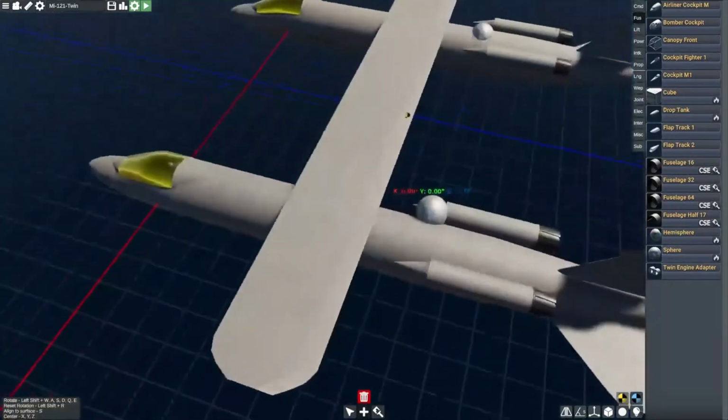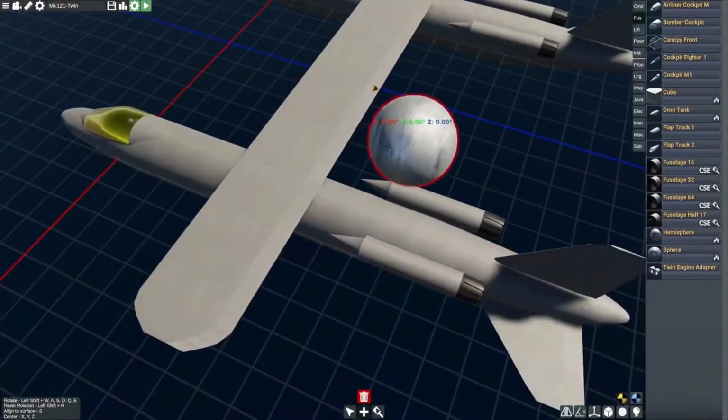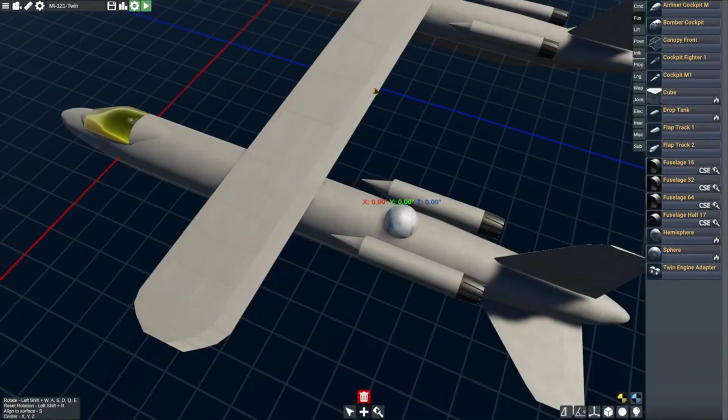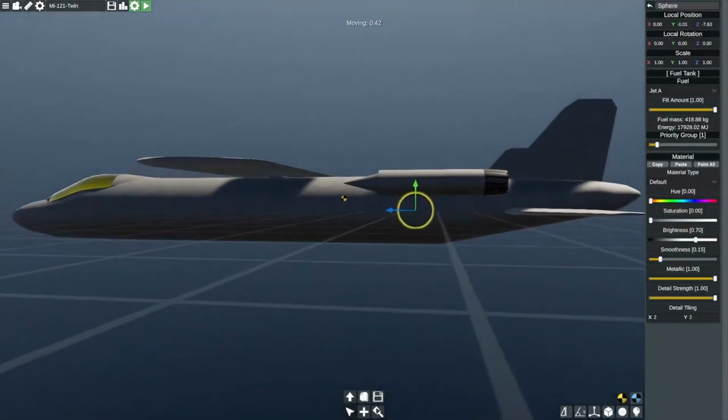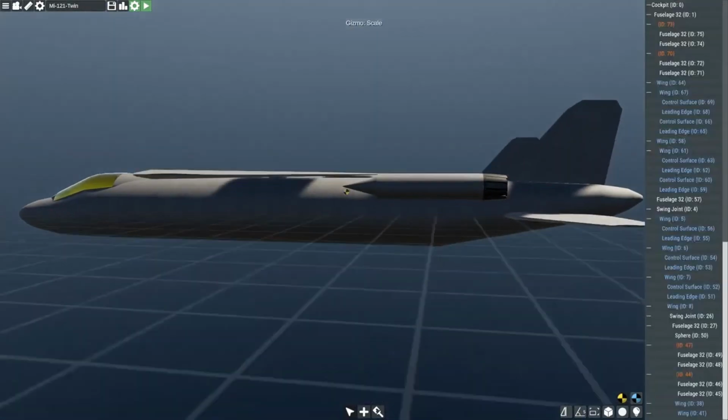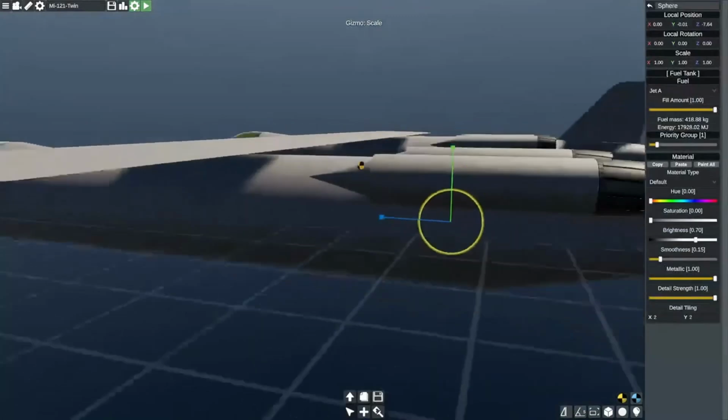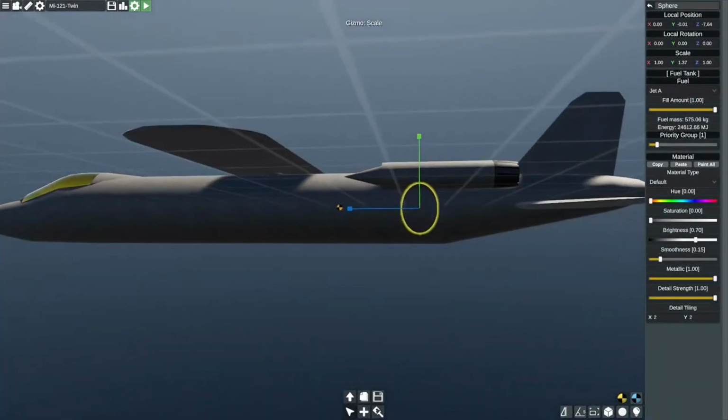Oh, your aircraft doesn't fly. Just experiment. Why doesn't it fly? Maybe your center of lift and your center of mass are offset, or the wing design is bad. I don't know. And also, if you're stuck, just ask for help.